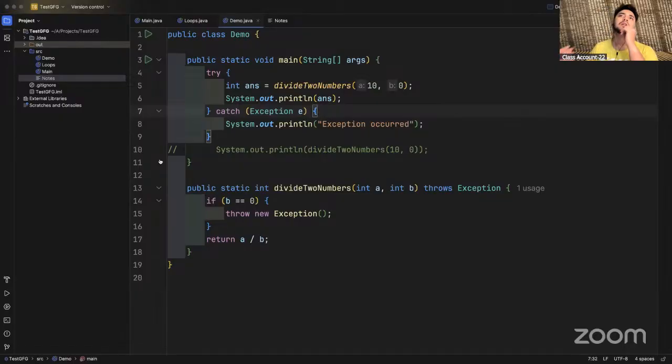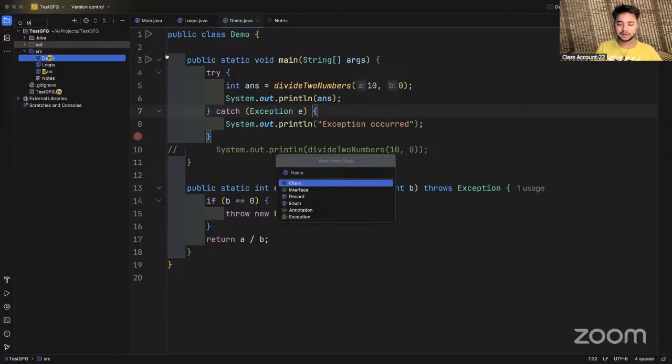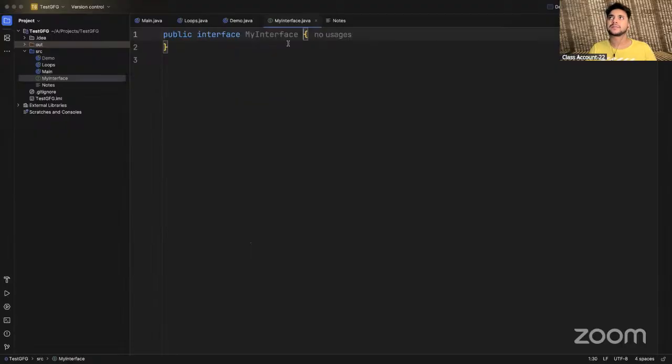Okay. I'll show you something very interesting. I'll create an interface and let's call it MyInterface. And here I will write a void function.